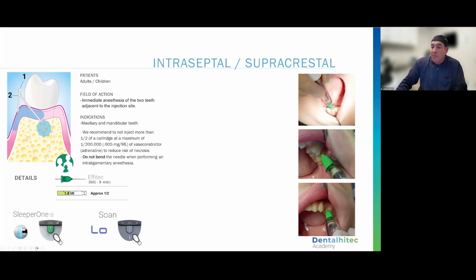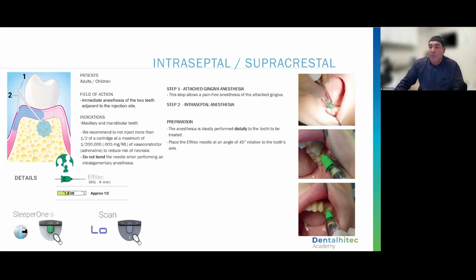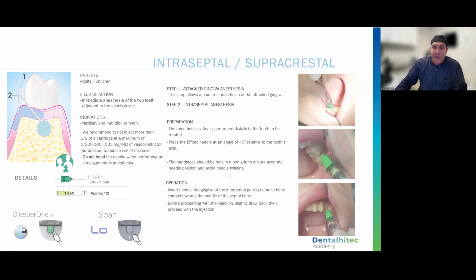As far as volume goes, for most patients, if I have a patient, let's say that's 10 and under, I find in any quadrant the most I'm going to give is a half a carp. If you have an area you're giving multiple sites, there's an infection there, you may be giving more than that, but very few and far between am I ever giving more than a half a carpula of anesthetic.